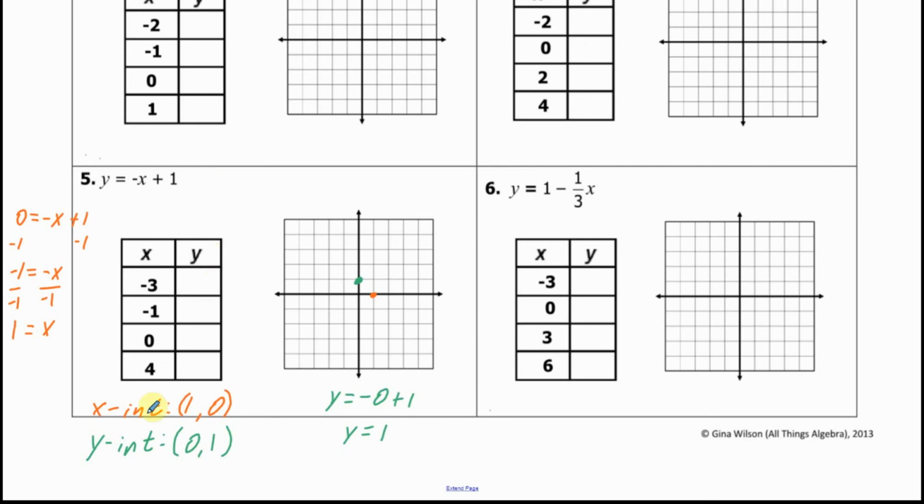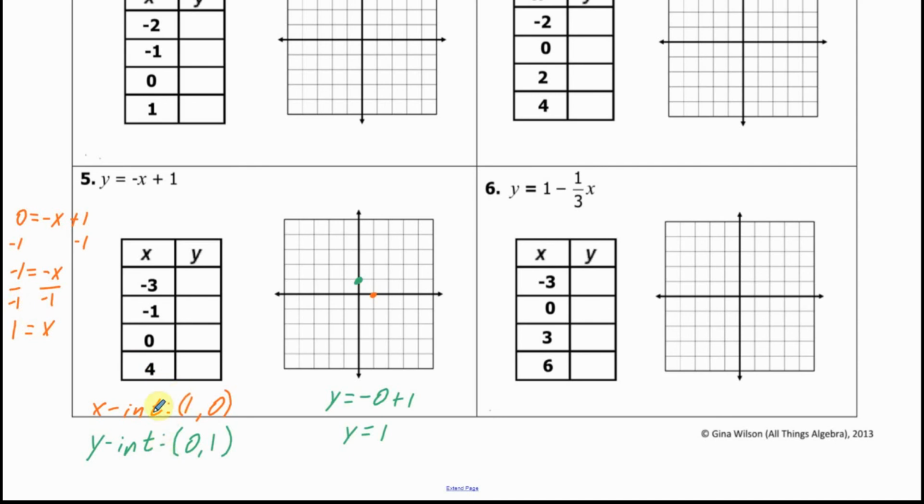Okay, so you can see here, to find the x-intercept, I use 0 for y, so I came over here into my equation, and I replaced the y with 0. 0 equals negative x plus 1. Solving for x, so the opposite of plus 1 is minus 1. And now I have negative 1 equals negative x. Remember, that's a negative 1x. So because that's negative 1 times x, I divide both sides by negative 1, and I get x equals 1.